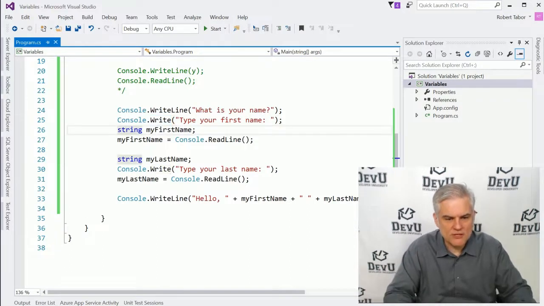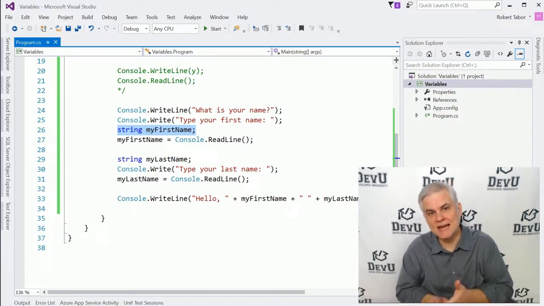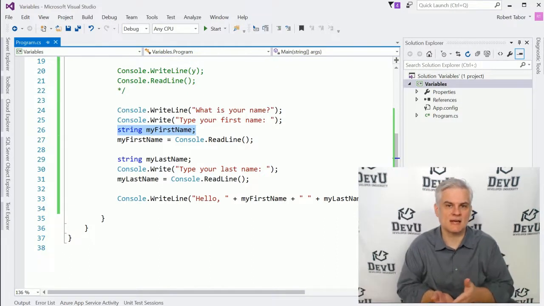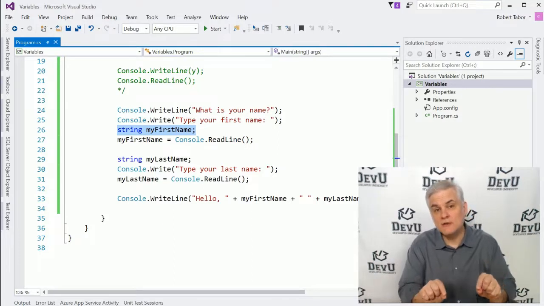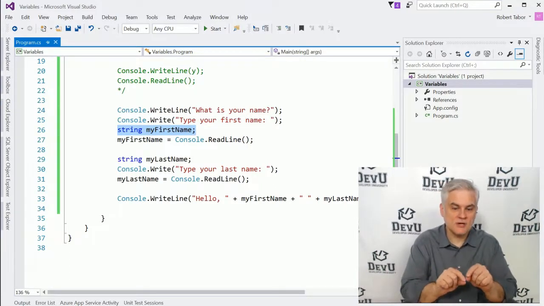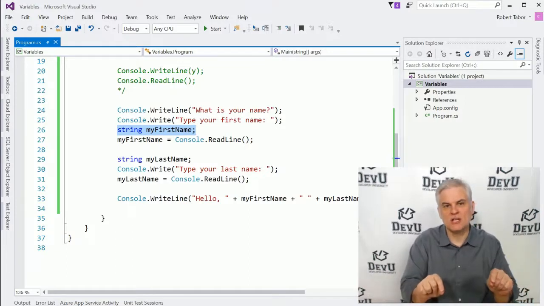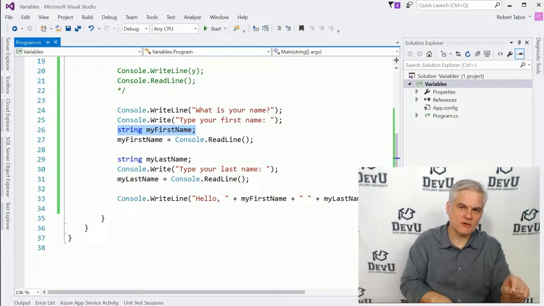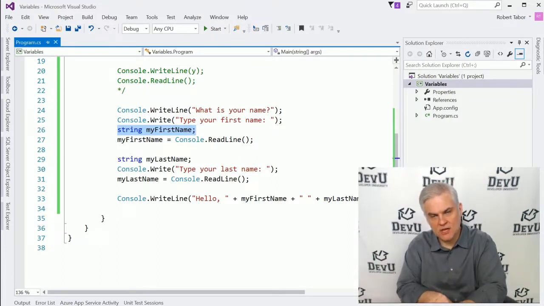And then what we're going to do is create a new variable using a different data type, a string data type. So we're not interested in individual alphanumeric characters, so A through Z, 1 through 0, and the special characters. We're interested in a string of them, or a collection of those characters. So not just the individual character B, the individual character O, and the individual character B.